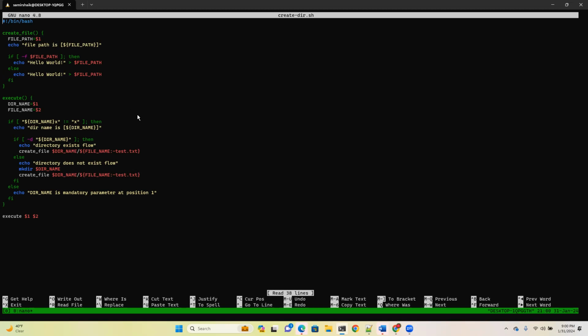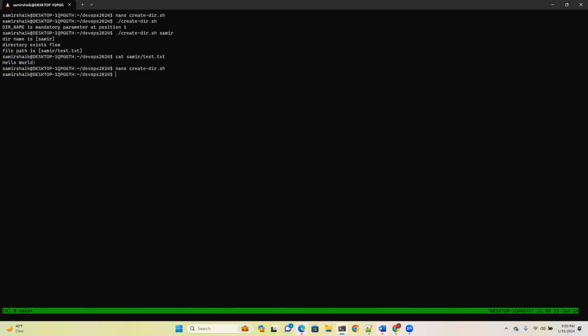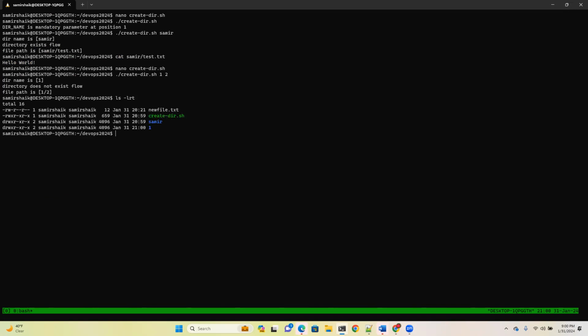Can you guys think of anything to break this? Let's pass 1 like this and 2 like this. Looks like it doesn't break. It creates a directory called 1 and it'll create a file called 2. There you go. Do you want to use special characters and see?